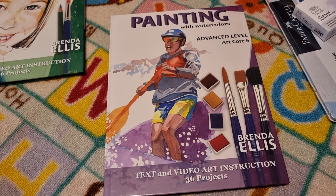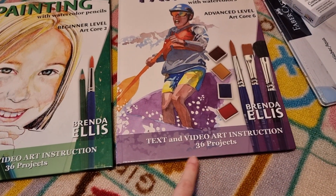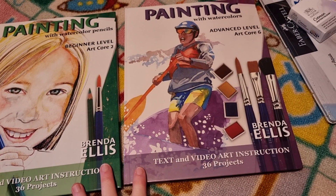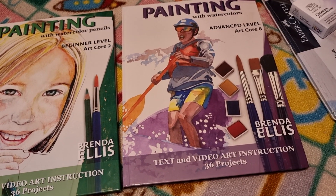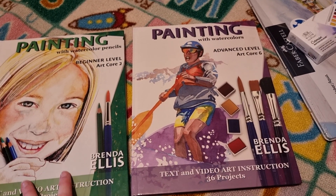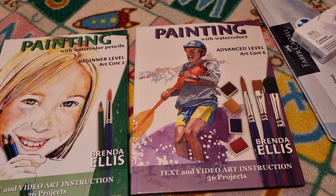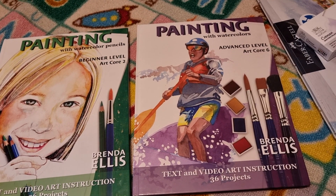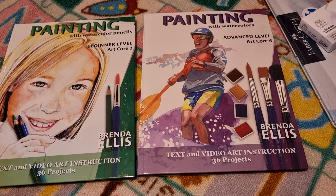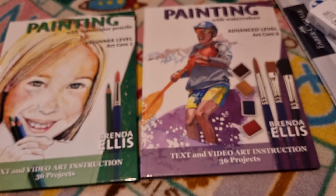So now we've decided to move on to her next unit. I picked two books, as there are 36 projects in each one. We probably won't do both in the whole year, so what I'm planning is to do half and half, then the next portion the following year. But I haven't completed my planning yet, so I need to go through everything and make my final decision — but that's what I thought when I bought them.